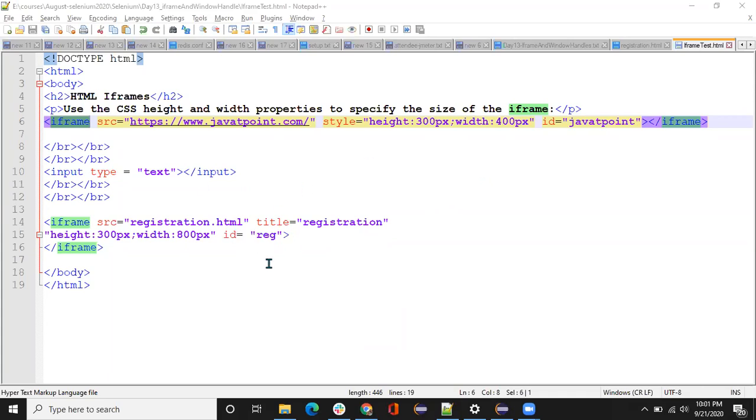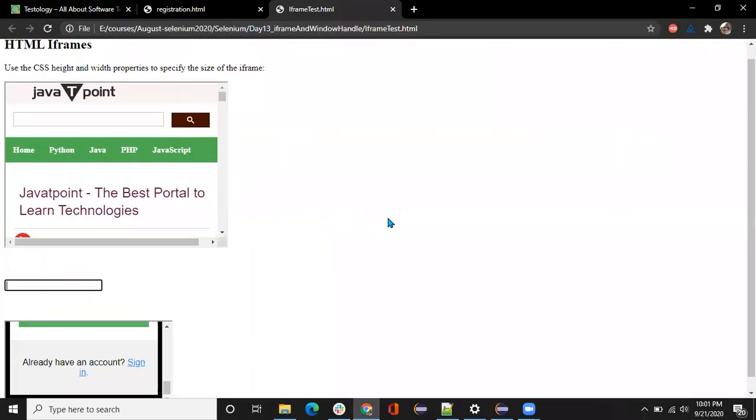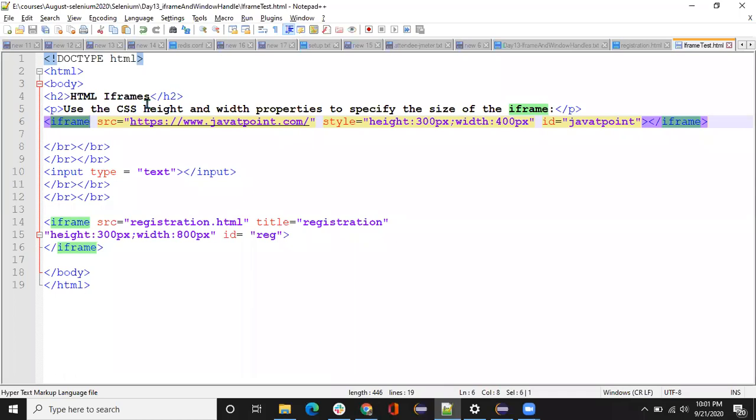I'm showing you the code behind this particular website. It's just for a demo. I have created this iframe test.html. If you see here, what is the first line? HTML iframe. Concentrate on today's session. It's very important to understand about iframe, as well as when we will see the Windows part.